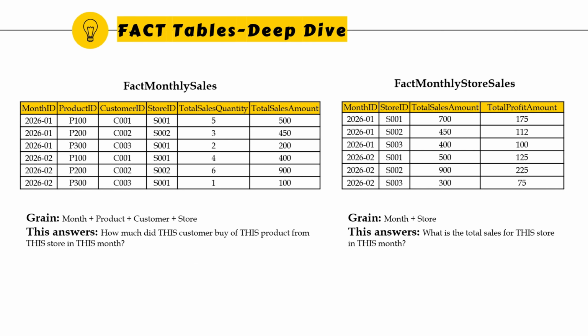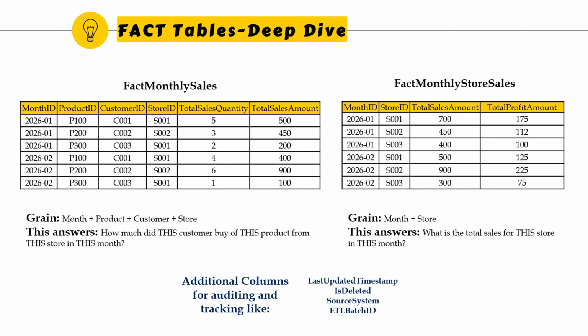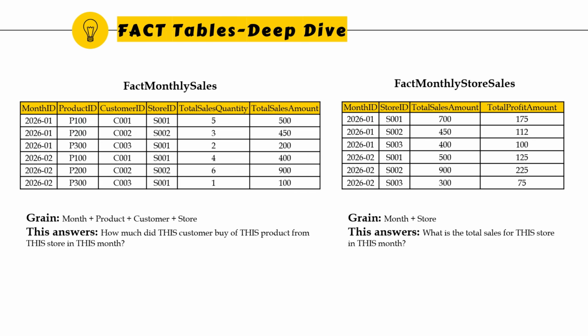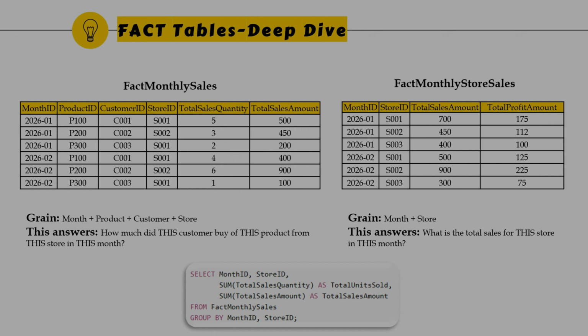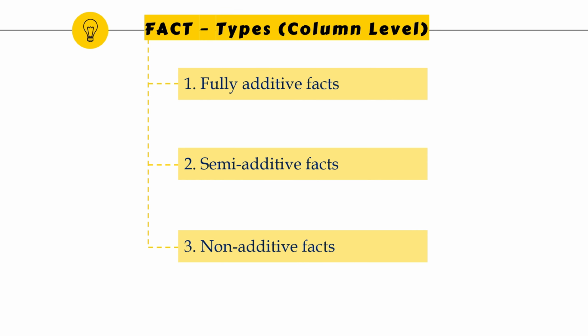Inside a fact table, you'll usually find numeric measures, foreign keys for each associated dimension, and sometimes additional columns, such as timestamp columns added for auditing and tracking purposes. The process that loads fact tables often involves aggregations, and these rows can be further aggregated in subsequent processes or BI tools. The numeric measures in a fact table can behave differently depending on how you aggregate them. This is where fact types come into play.